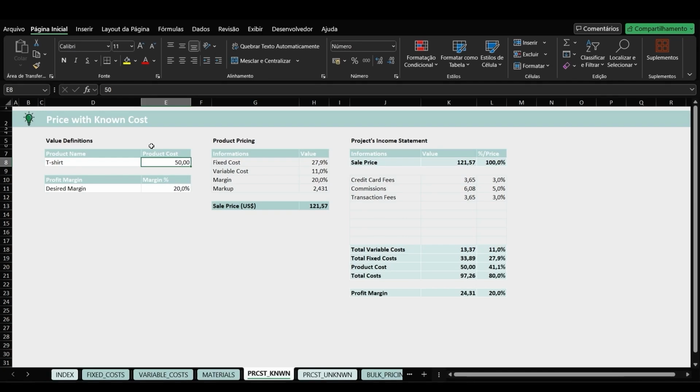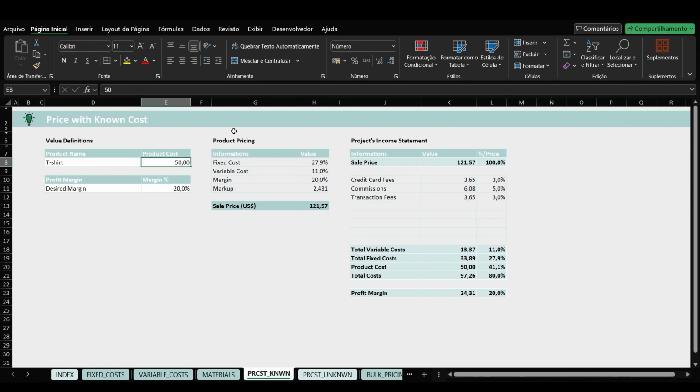But I am still uncertain about this because I need to know my entire structure of fixed costs and variable costs. These fixed costs and variable costs are some expenses that are not necessarily tied to the t-shirt, but they will have an impact when you calculate the profit at the end of the month.